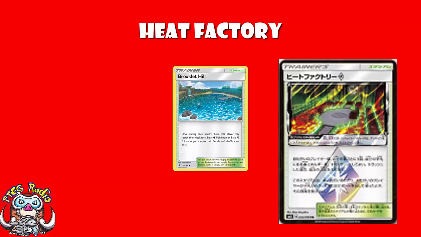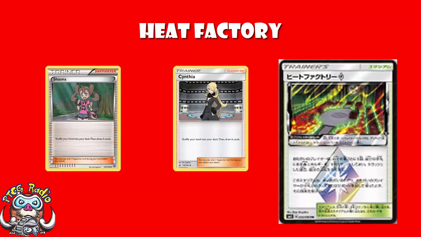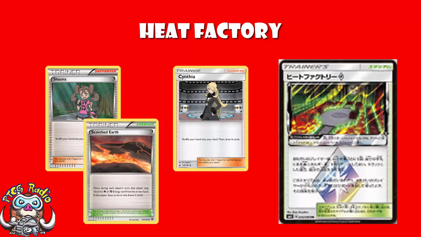Now, the counter argument to that is that Scorched Earth did not see play in every fire deck. In fact, Scorched Earth didn't see all that much play. But essentially, this is a difference between Shauna and Cynthia. Cynthia is way better than Shauna because 6 cards is way better than 5. So Heat Factory is way better than Scorched Earth because 3 cards is way better than 2. I think if you're playing a fire deck, you have to play this card. I think you've got to put 1 copy in there.